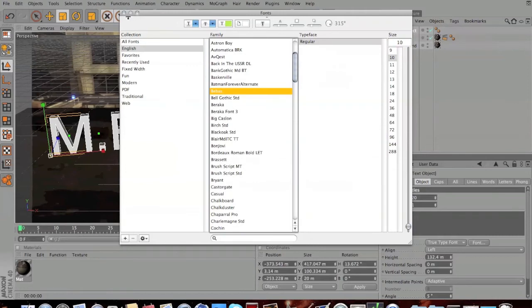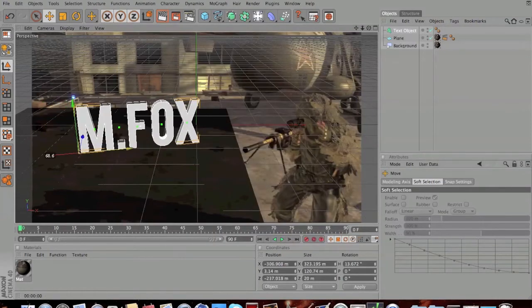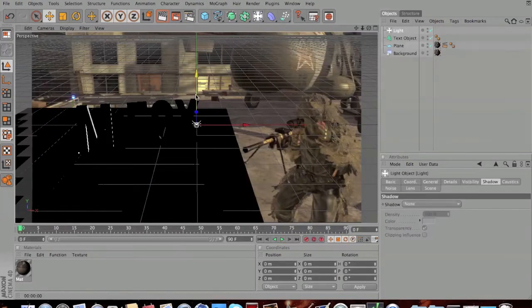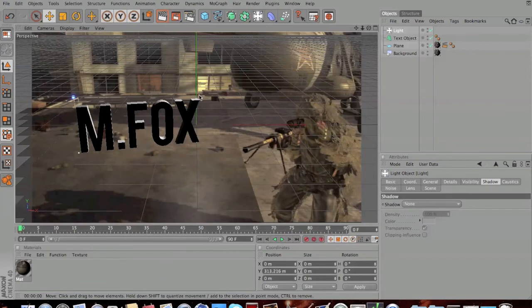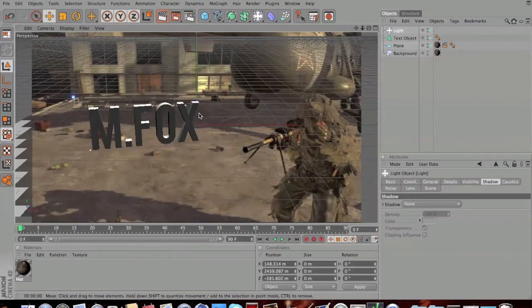There it is. Right, now you're going to want to apply a light. You click this button here and hit light, and then drag it up to the sky. But make sure that the light is in front of the text when you drag it up, so that the text stays lit. There you go.